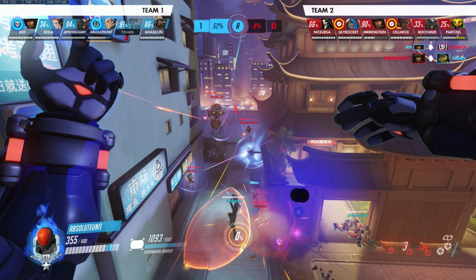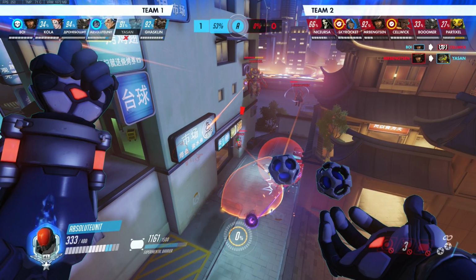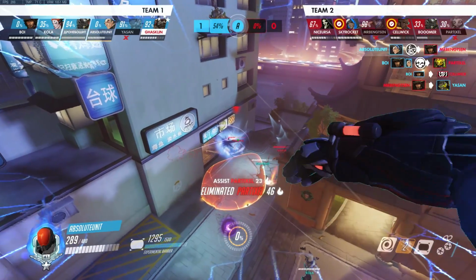That is it. This is why Sigma is completely ridiculous. I've ulted them there. I've hit McCree with double ball, so he will now be dead. He cannot survive unless he gets bubbled. I don't think... yeah, no, he has to be bubbled. So he's dead. He's gone.